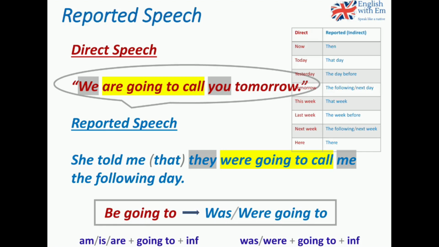So the only thing you need to change in terms of the tense with be going to is the form of the verb to be. Going to doesn't change, and you still use the infinitive, going to call. Now, here we've got tomorrow, and we need to change this to the following day.